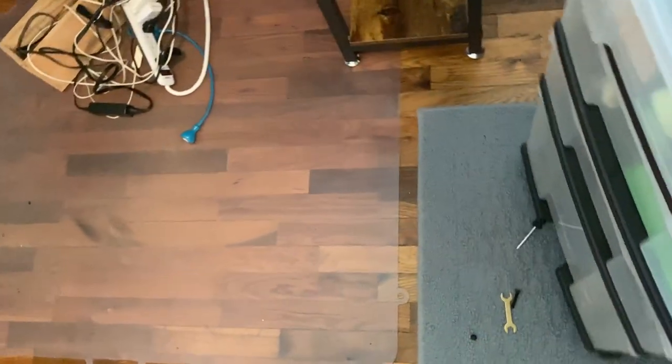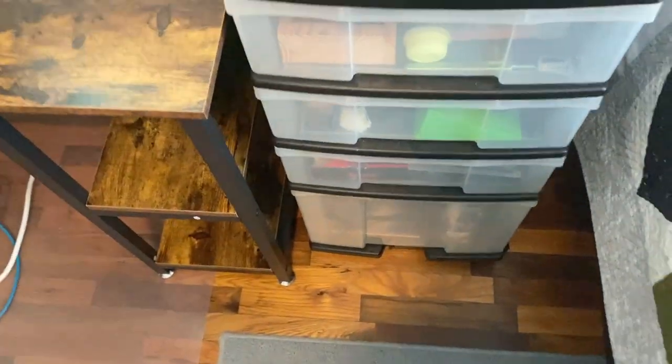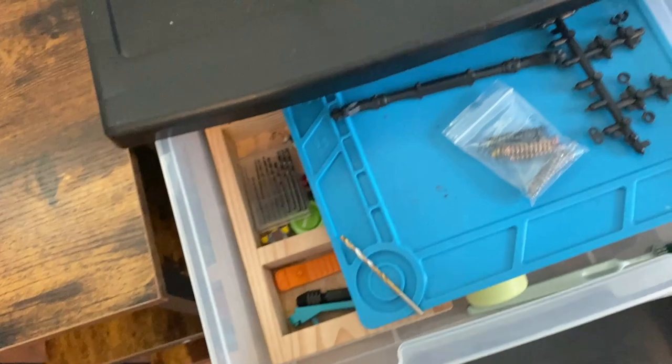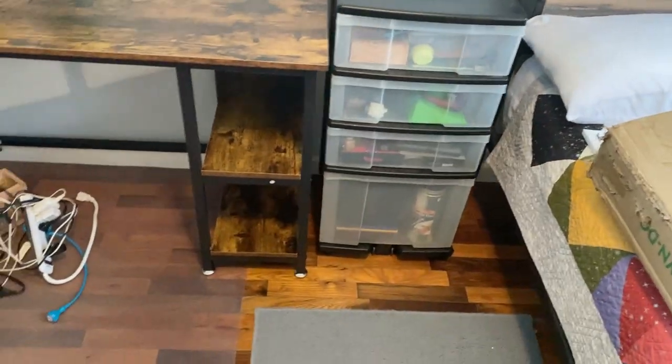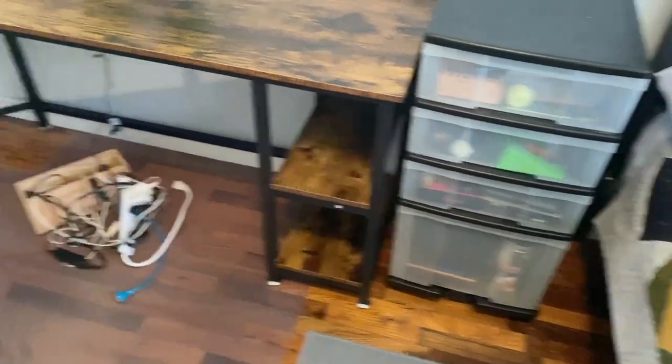And this is my, honestly, RC stuff organizer. So, like, got some tools, some springs, Rubbermaid that's got stuff in it. So if you ever hear me open a drawer in one of my RC videos, it's that thing.